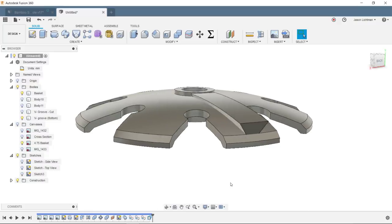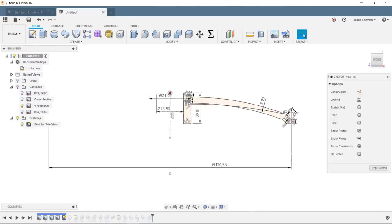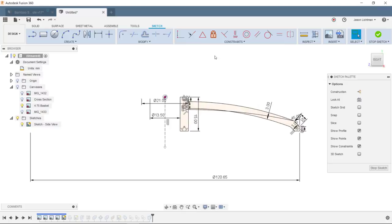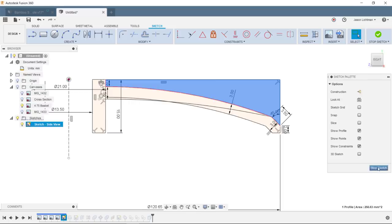Now, there are a variety of different ways to remove this area here that's sticking out. One of the ways that I like would be to modify that original sketch, make this really easy on ourselves, and we're just going to add an extension to this region right here. So we're going to draw this and make it horizontal. And then we're going to draw this line here and make this vertical and trim these just a little bit. Now I have another profile right here.